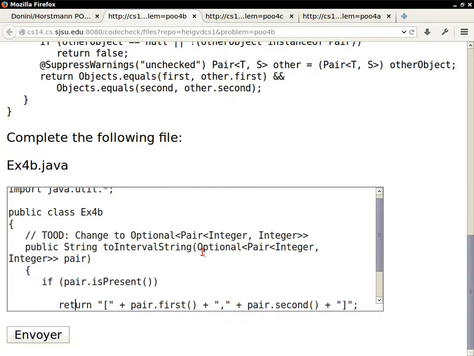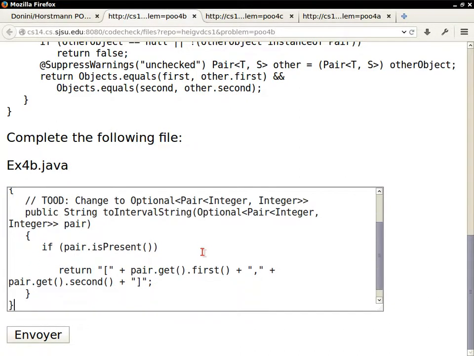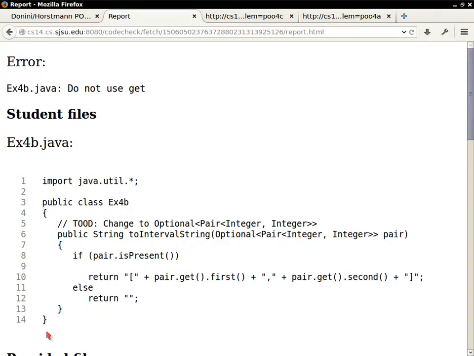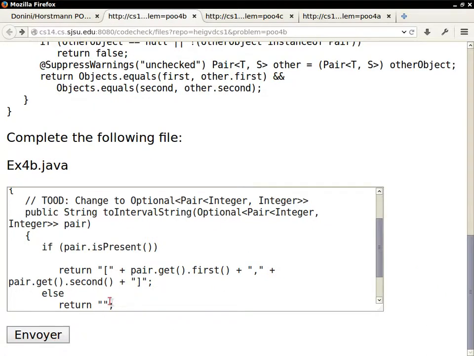Say if a pair is present, otherwise return the empty string. Right, that would work. Except evil CodeCheck says do not use get. It's a perfectly correct solution, but I want you to figure out how to do it without get.